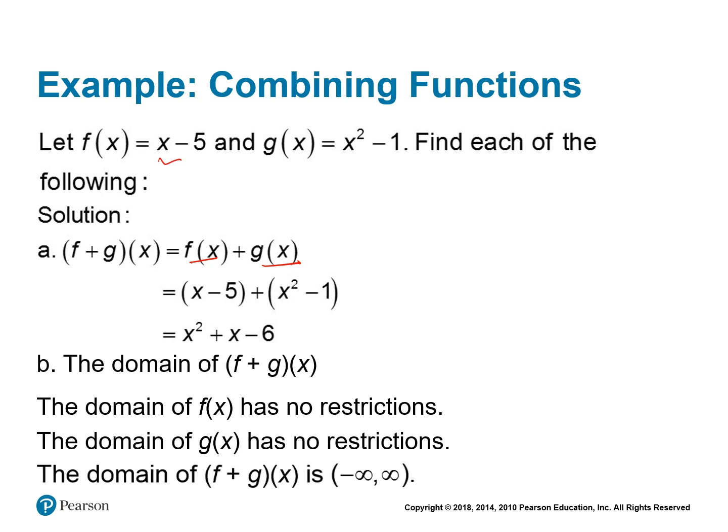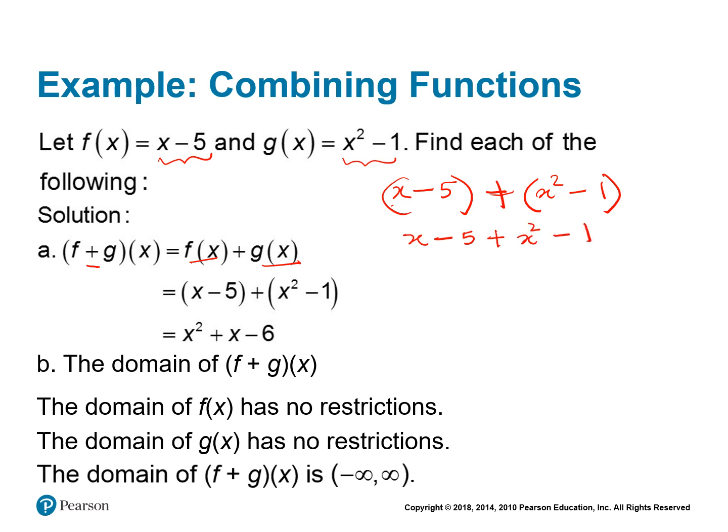So let's look at the function for f of x. It's x minus 5, right? That's f of x. And then plus, because it's a sum, so plus, what's the function for g of x? It's x squared minus 1. All right, so this is just simple algebra. Add the two expressions here. So we have x minus 5, I'm taking off the brackets now, plus x squared minus 1.